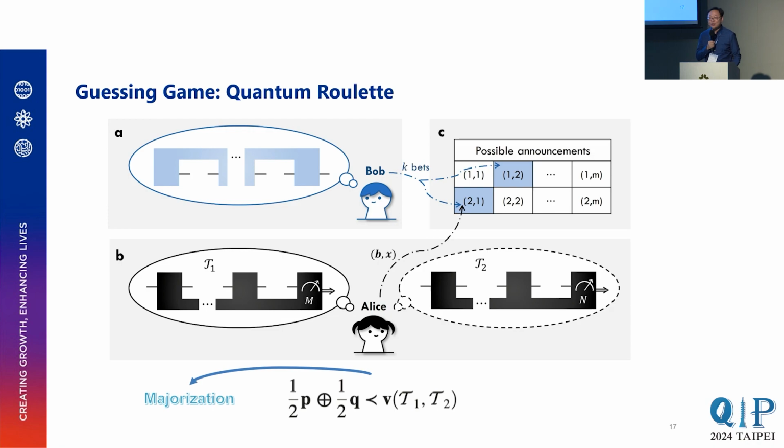So we just need to calculate the maximum winning probability, and we can formulate a so-called V(T1, T2). This is a vector form bound, and it only depends on the interactive measurements T1 and T2, and does not depend on quantum dynamics. So it captures the incompatibility shared between interactive measurements T1 and T2. And moreover, it's optimal. Our result for majorization is optimal, but does not guarantee it's optimal for entropies.